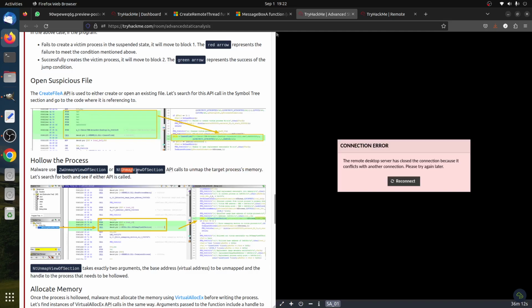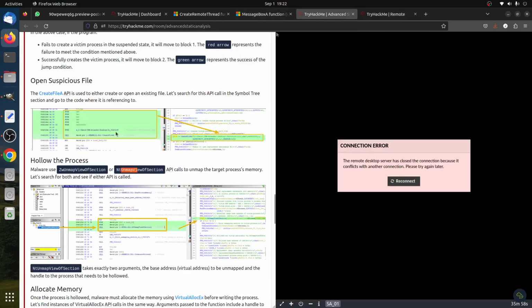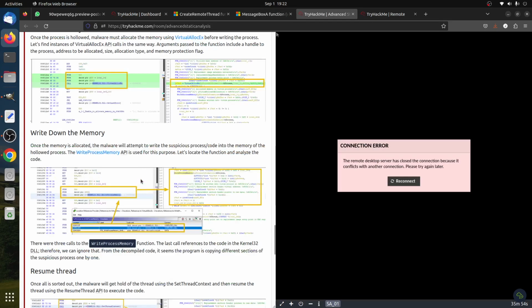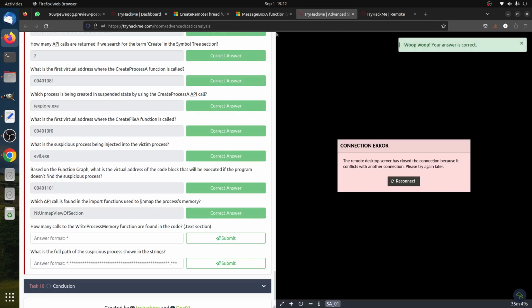It's unmap, so we can search here. Which one can we find? We find the NT one, so we find this one. Again guys, I'm trying my best here. I'm not very good at this one.